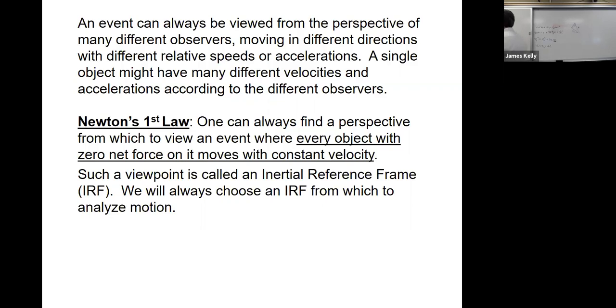So that would be another example of an inertial reference frame, a different inertial reference frame. Whereas the third one, where the person is accelerating in this direction, looks out the window and says, there shouldn't be any forces on that object, but it's not moving with constant velocity, therefore it violates Newton's first law. That's an indication that the point of view of that person who's accelerating to the right is going to be a non-inertial reference frame point of view.